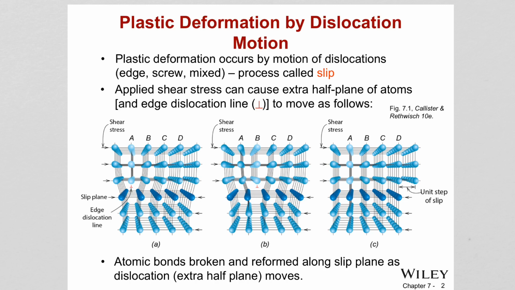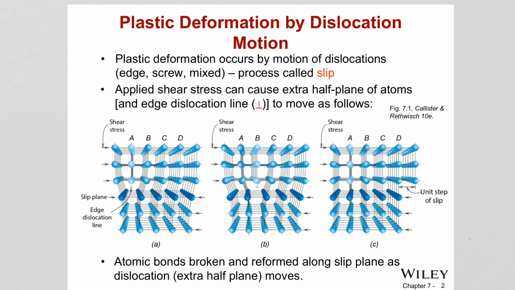Remember, to observe a visual change in the shape of a material, we need a large number of dislocations to move at the same time. We are seeing here in the image how this dislocation moves and how we observe a change in shape. This is just for a single dislocation, but you need to think about millions of them moving at the same time, which will cause a visual change in the structure.